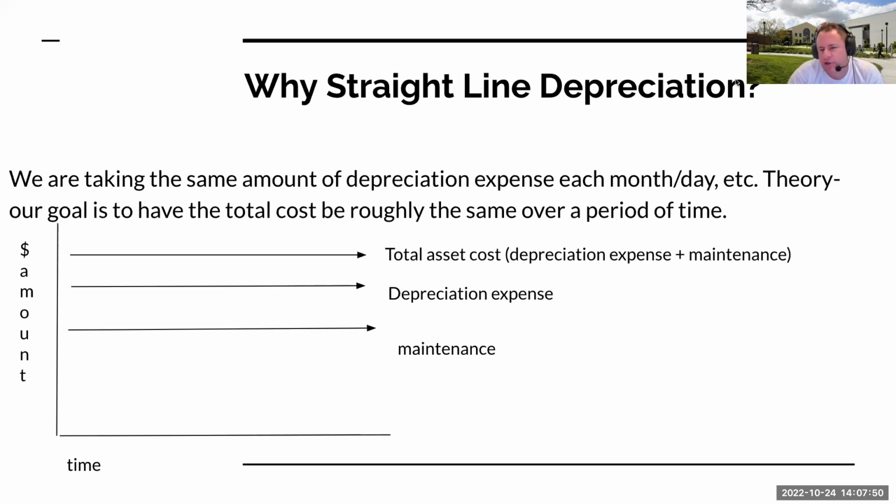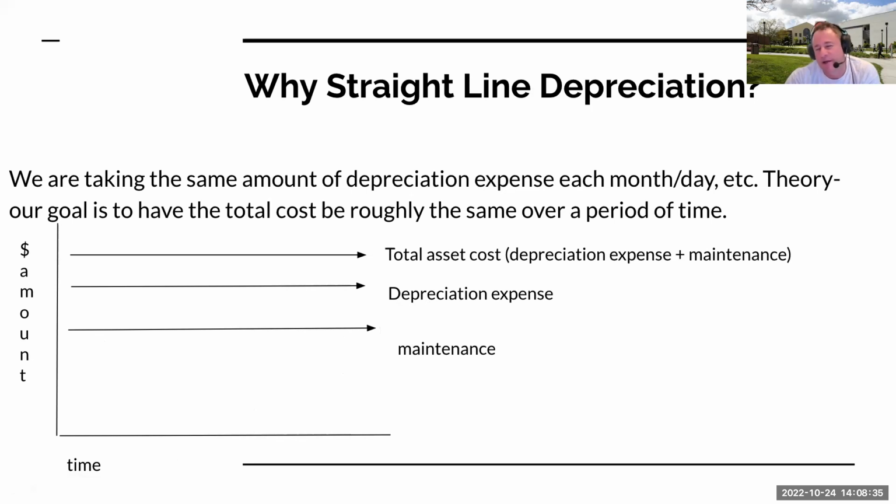Now, why do we choose straight line? What this really means is that the depreciation period over period, month by month, is going to be relatively the same. There's an assumption here that the cost of an asset is really the depreciation, which I'm writing off the cost, plus the maintenance. And if the maintenance is going to be relatively smooth over a period of time, and the amount that we're going to be spending is relatively smooth, then it makes sense to use a straight line methodology. This is opposed to other types of items which have a lot of maintenance later on in their assets' lives, such as BMW trouble use.